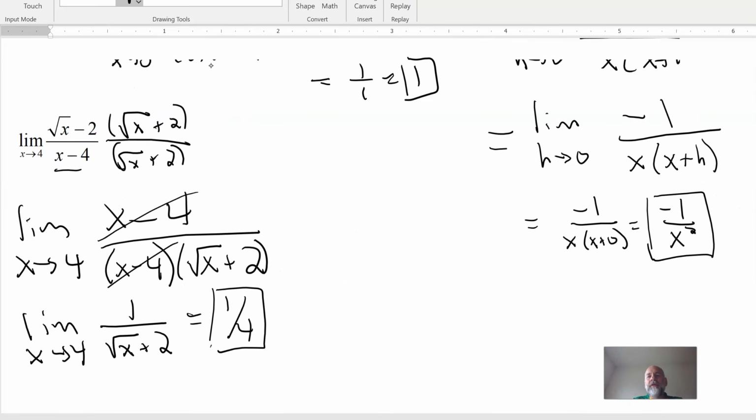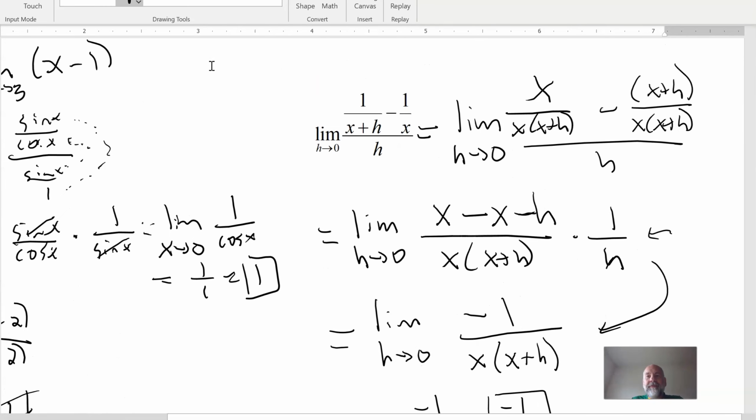The second one over here was the fraction one. This is a little trickier because there's two variables. So h and x are not related to each other. And so as a result, as h goes to 0, x could be doing anything. And so x isn't going to go away. This is not going to have a number for an answer. And so we just have to work it out, and our answer involves x.